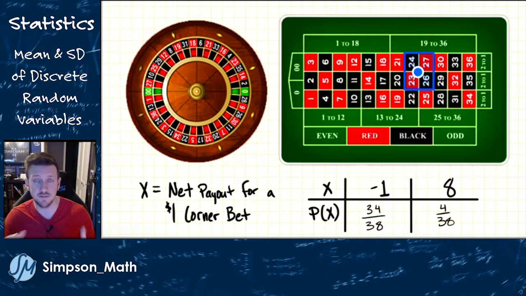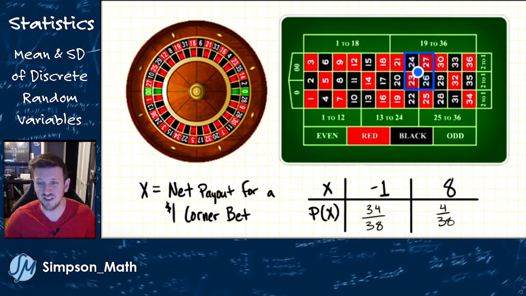The odds of this particular bid are such that you would win $8. Now that $1 chip that you bid comes back to you, so you get to keep it. And then the croupier will give you 8 additional chips, or 8 more dollars, that you can then play with. So it turns out that there are actually 38 slots on American roulette.